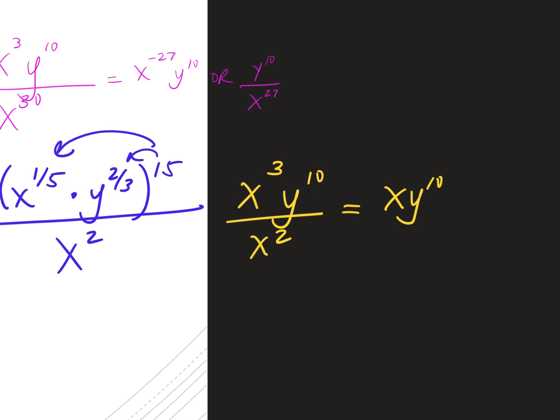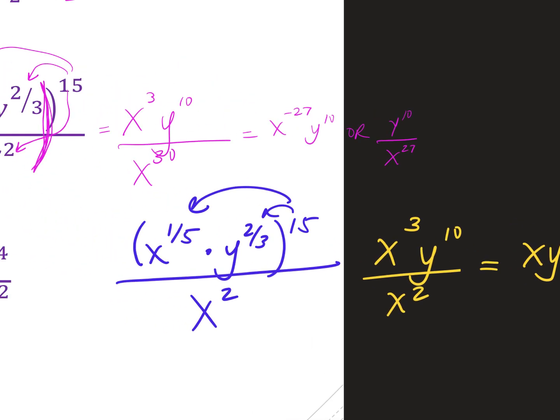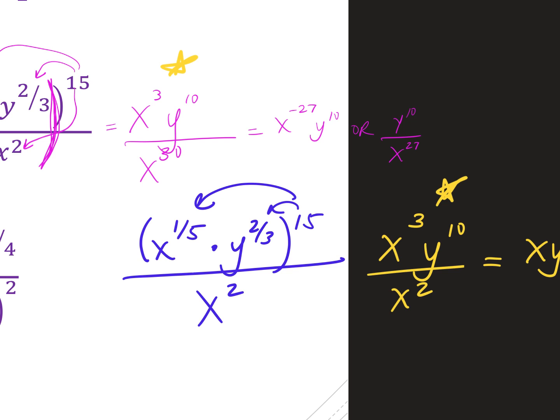Do you guys understand that? Do you understand why? Look at the difference here. In the pink up here, where is the larger exponent for the x's? In the numerator or the denominator? The denominator. In the yellow down here, where is the larger exponent for the x? In the numerator. Do you guys see why, if you write it without negative exponents, our top one in pink, x to the 27th is in the denominator, because that's where more of the x's are. Does that make sense? Okay, this will be the last one.